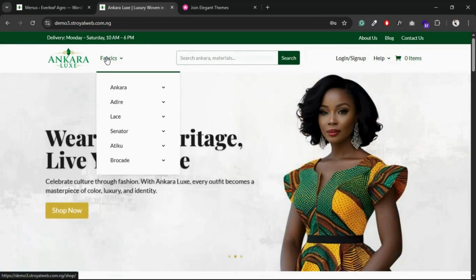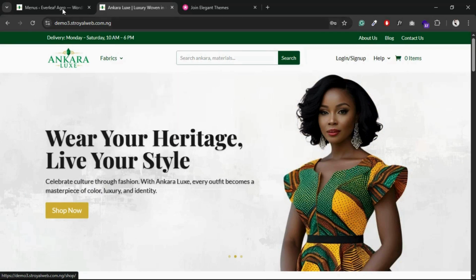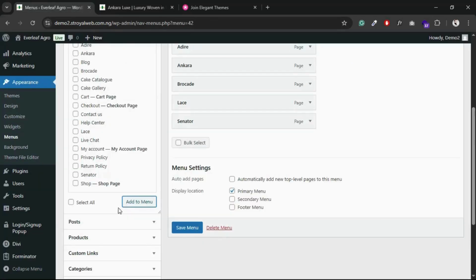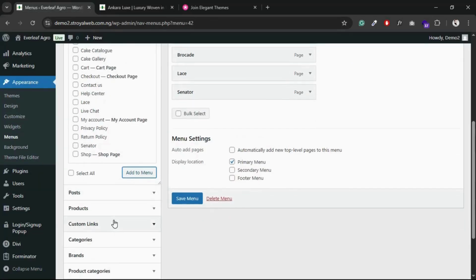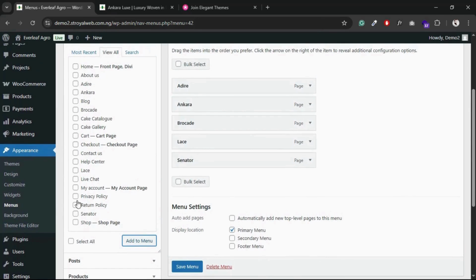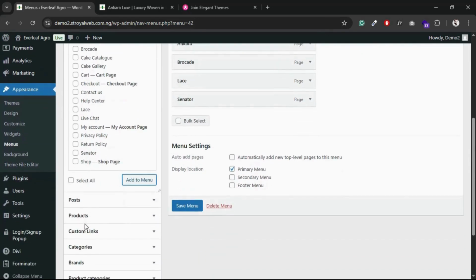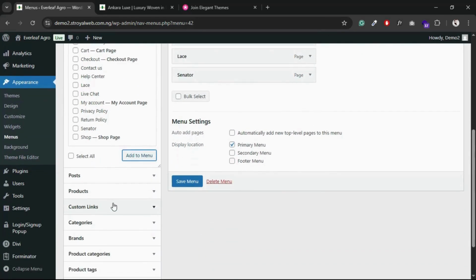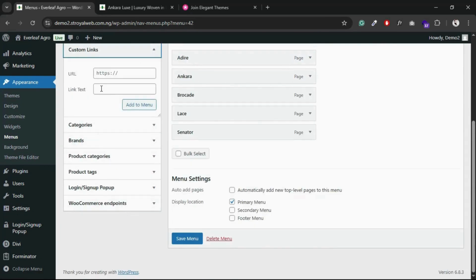The reason I'm doing it this way is because I don't want it to be named shop, although by default WooCommerce has created a shop page for us. So I'm going to create a custom link. Here's a custom link. For the link text, I'll call it fabrics. For the URL, I'm going to copy the URL for the shop page.